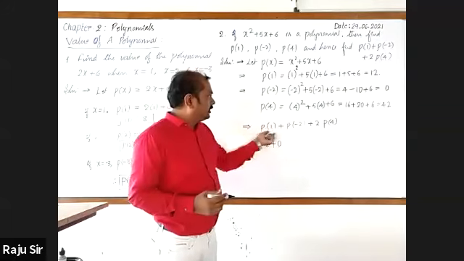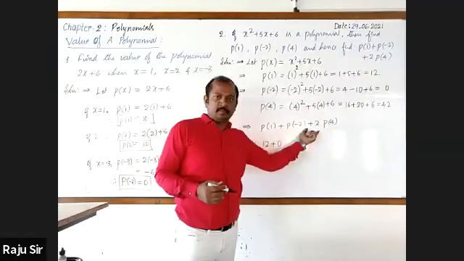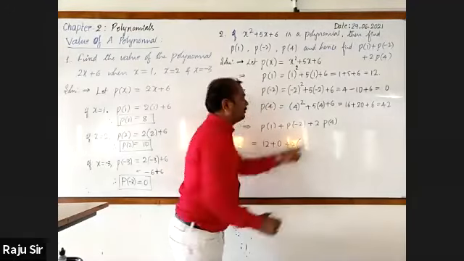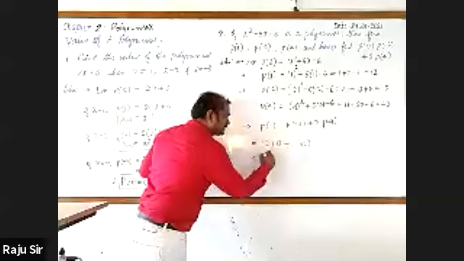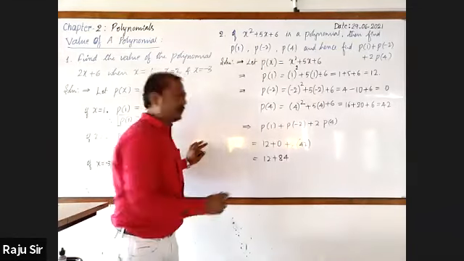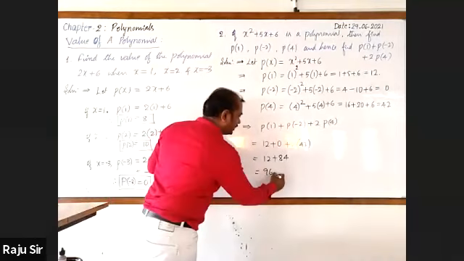Well. You are going to find out the value of this statement. You know the value of P of 1, it is 12. P of minus 2, that is 0. And 2 into P of 4, 2 into 42 is 84. This is equal to 96. 12 plus 84, 96. 84 plus 12, it is 96. The value is 96.